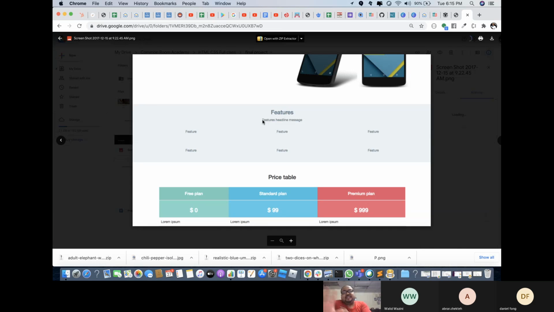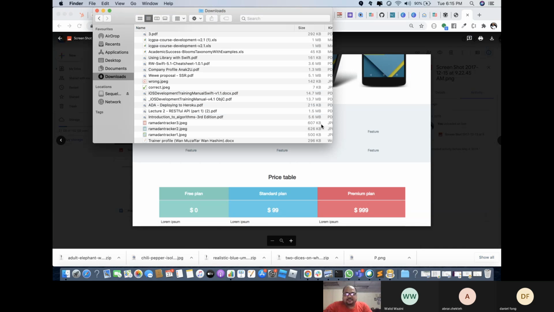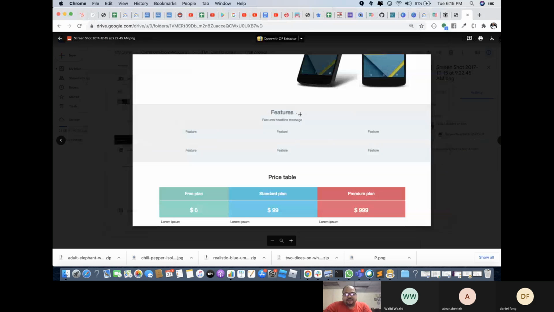No, not the table. This section first, the feature section. This is also quite easy. You have a title, you have a P, an H3 and P, and then col 4, 4, 4, and then 2 rows. Just styling.